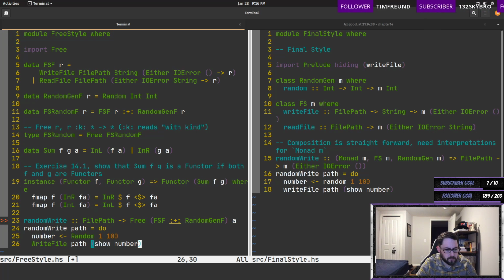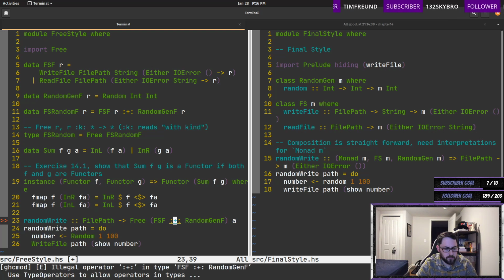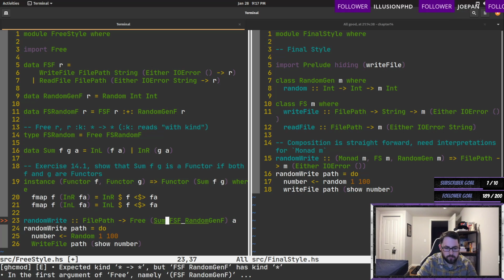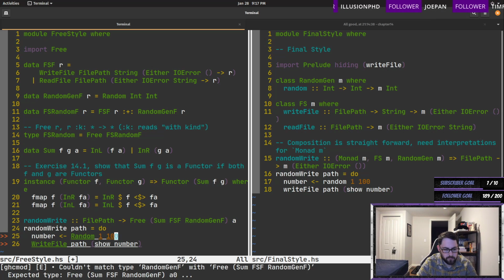Is this what this means? It says we can assign it the type free FSF.